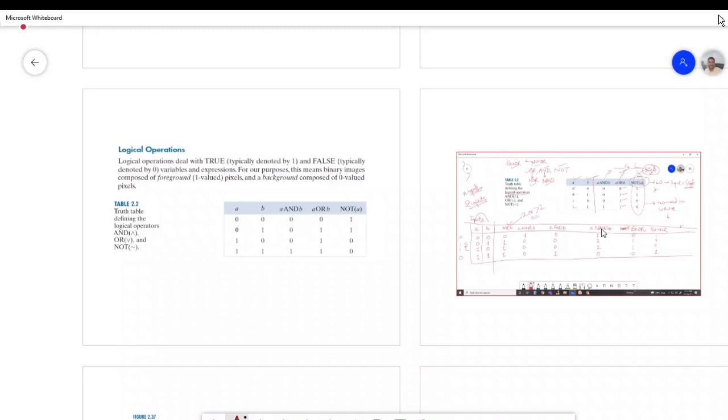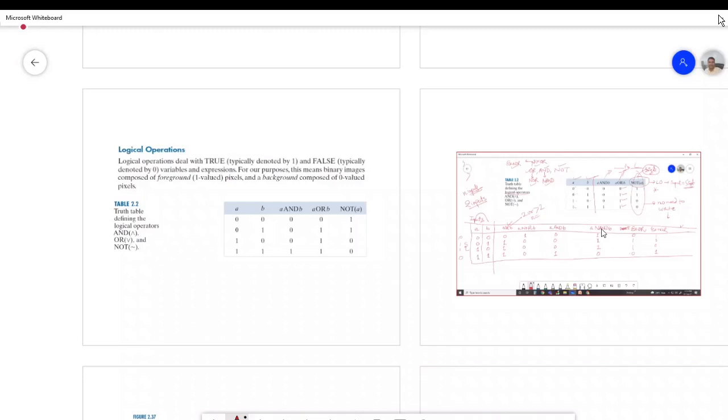White pixels are represented by ones, and the background is represented by zeros.